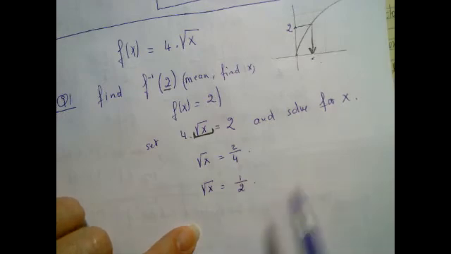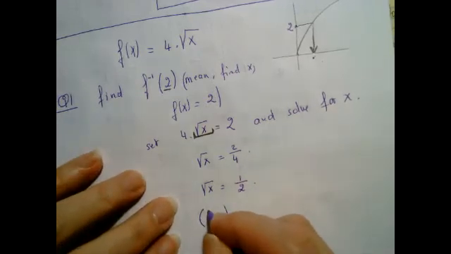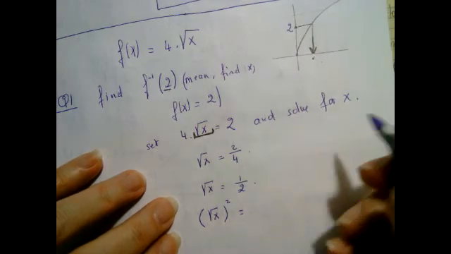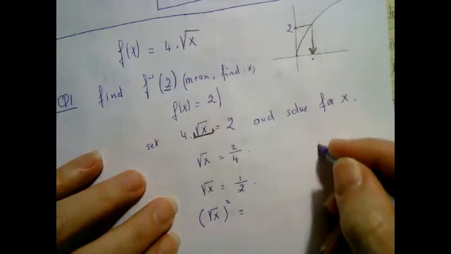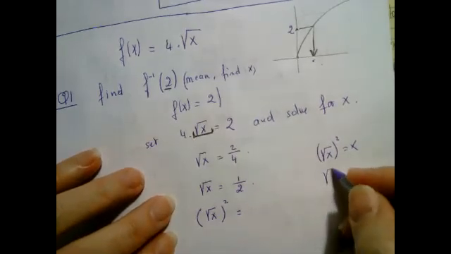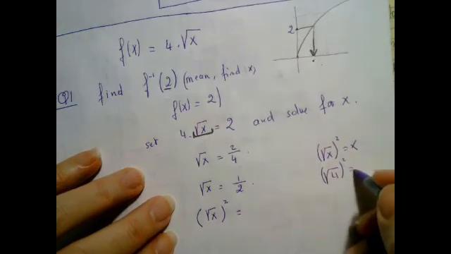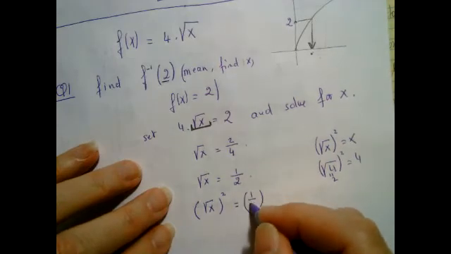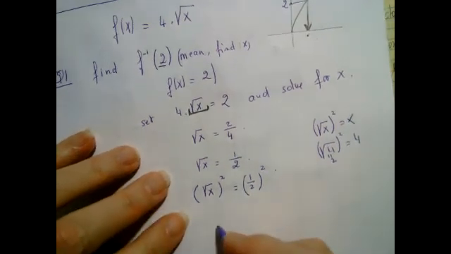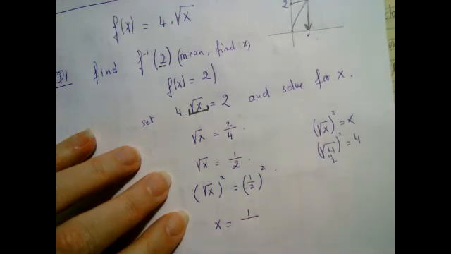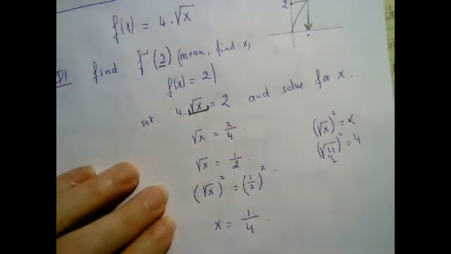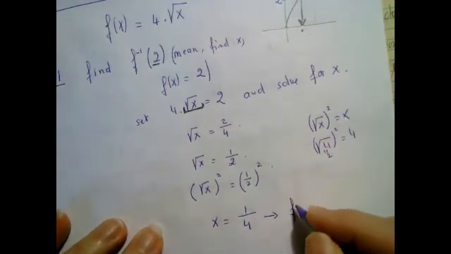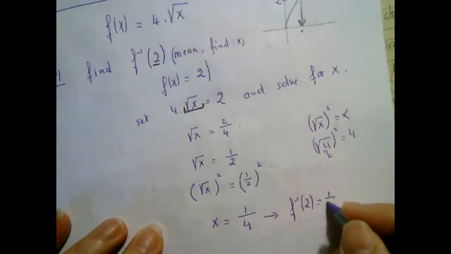Now, we're going to take the square because I want x. I know that if I take the square root and square it, I get x back, because that's the definition of the square root. The square root is, by definition, the number that when you square it, you get x back. So the square root of 4 is the number that when you square it, you get 4 back. That's 2. That's the reason it cancels out. So it means x equals 1/2 squared, which is 1/2 times 1/2. x is 1 over 4. So f inverse of 2 is 1 over 4.